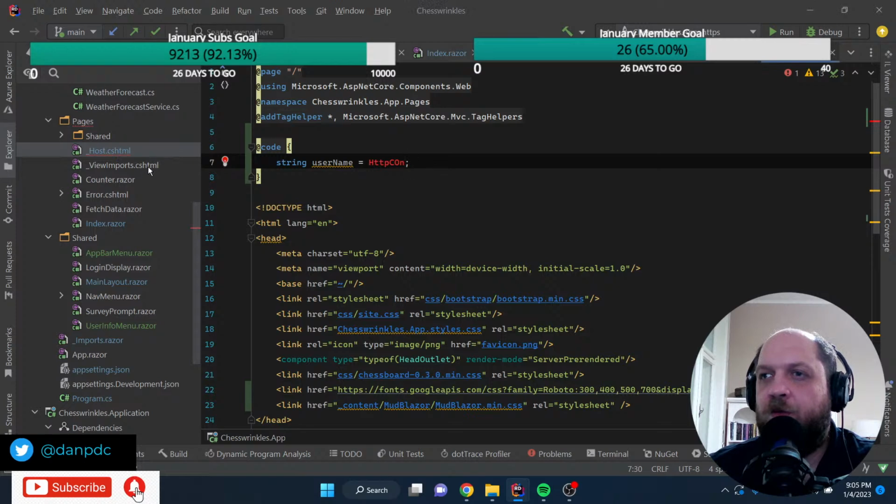So this is our host file. Is it correct? Someone asks: in earlier Blazor, is what you explained about HTTP context only being available in Razor views also why there is no session in Blazor components? Is there an alternative for how to store user info in Blazor?